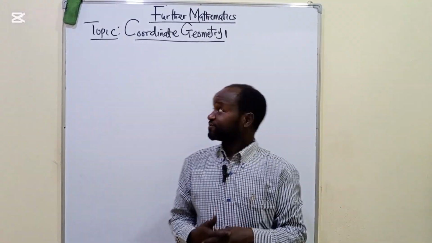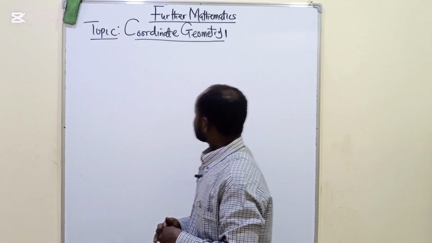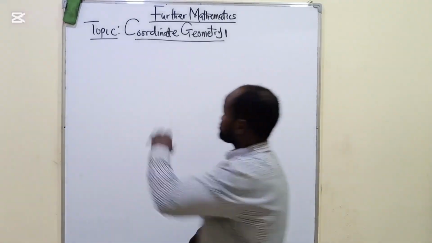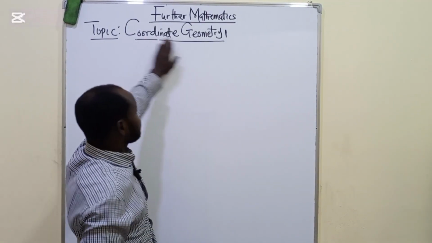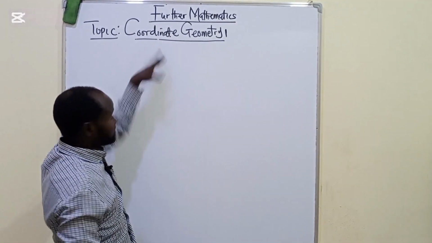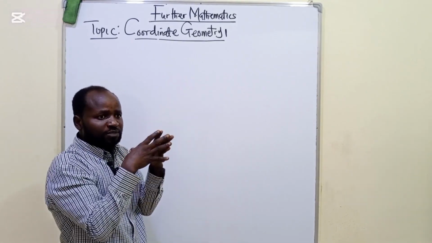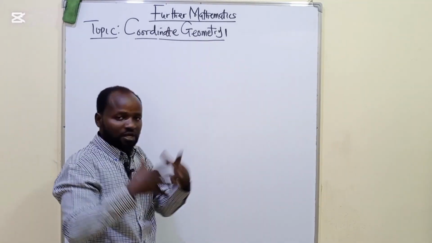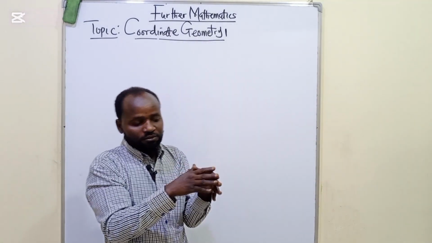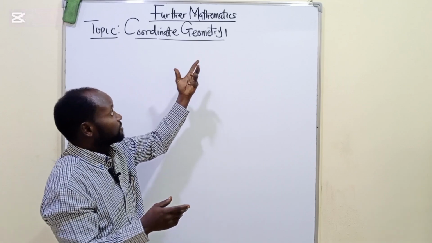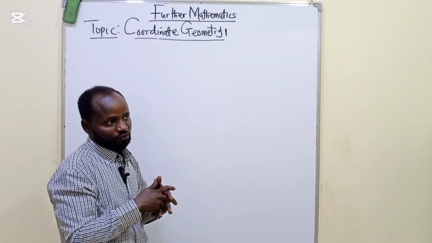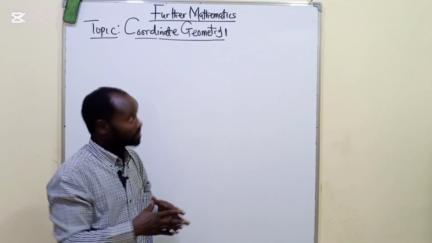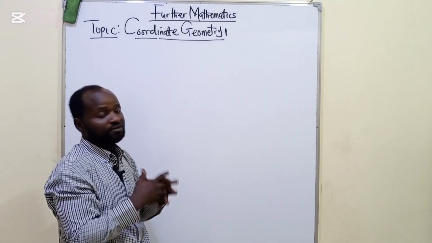In today's presentation, we are looking at this interesting topic in further mathematics, coordinate geometry. There are two keywords here, coordinate, then geometry. Coordinate means any point you pick on the Cartesian plane has x and y coordinates. Then geometry means both the plane and the solid shapes that we can draw on a Cartesian plane. It could be a rectangle, a square, or a triangle as the case may be. So there are two things harmonized together.